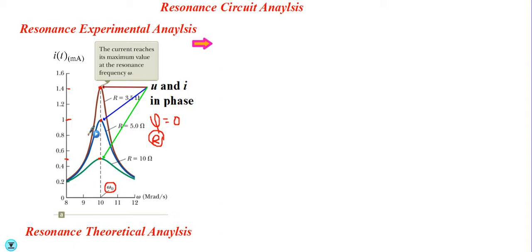However, that's interesting to know as well, that as the curves go up until reaching the resonance frequency, we realize that I leads U, and in this case the RLC circuit behaves like an RC circuit. However, when these curves are going down, we realize that U leads I, which means that the RLC circuit behaves like an RL circuit. That's very interesting actually. Based on that, let us define resonance.